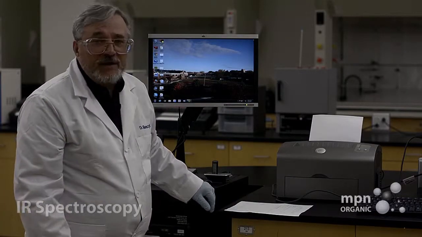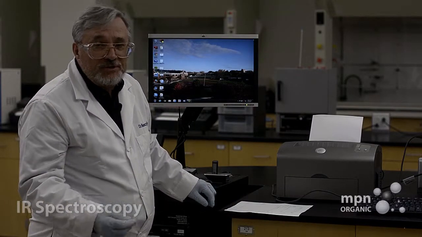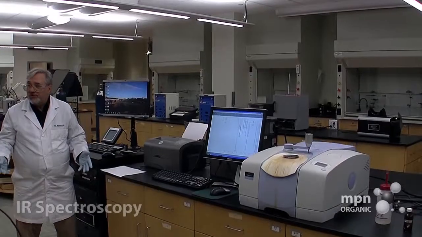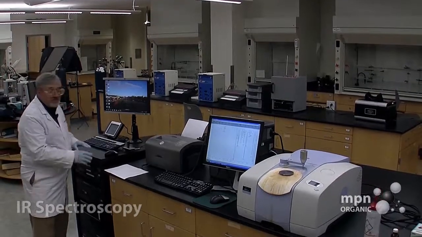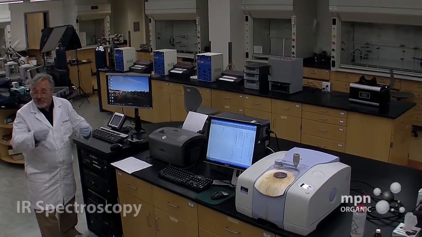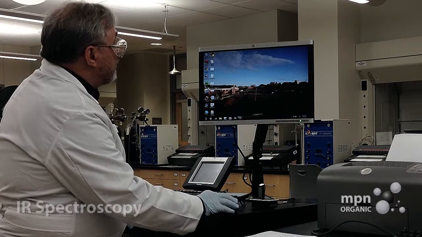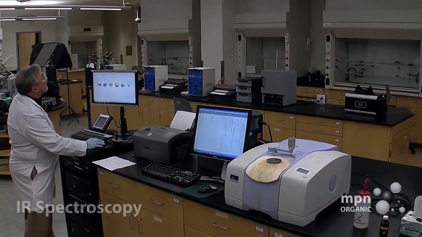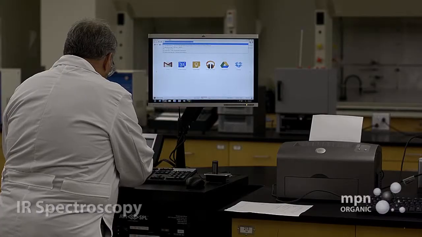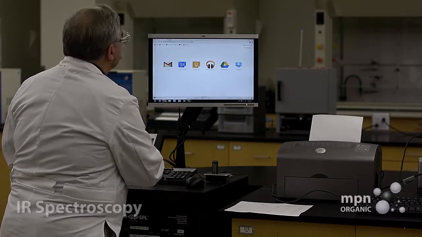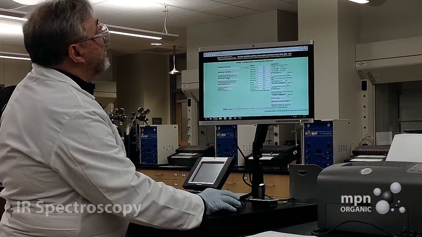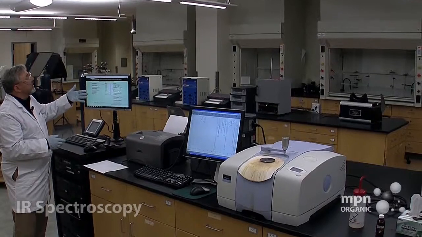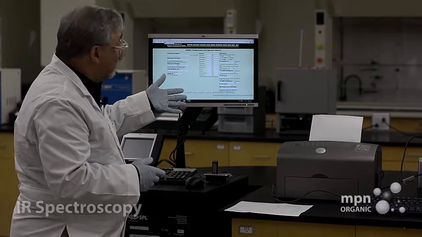Now, we're very fortunate to have a computer that gets us onto the internet, and there is a program which I encourage the students to use. It is simply called SDBS, and we can actually get this program through Google. Okay. Just type SDBS in there, SDBS, enter. And okay, this typing SDBS brings us directly to this particular window.